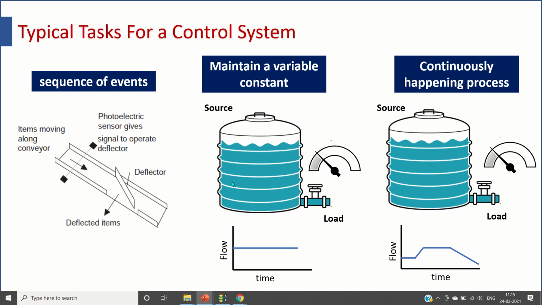So these are the three basic types of tasks that typically a control system has to perform. And now you are to see how we can automate these things. Now the process of automation can be widespread. You can have several procedures by which you can do this. And in this particular coursework we will see how a programmable logic controller or a PLC can be applied in order to perform such types of conditions.